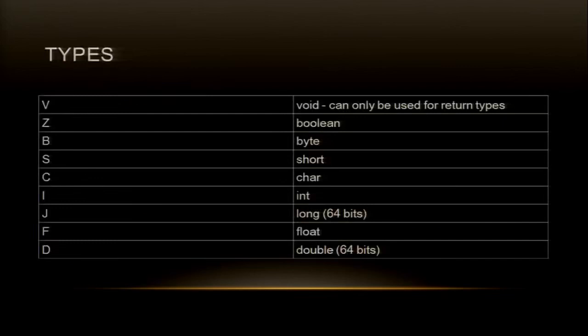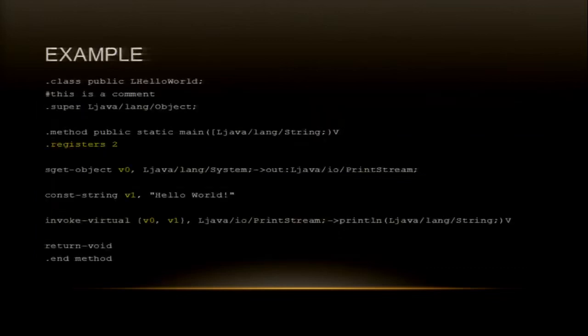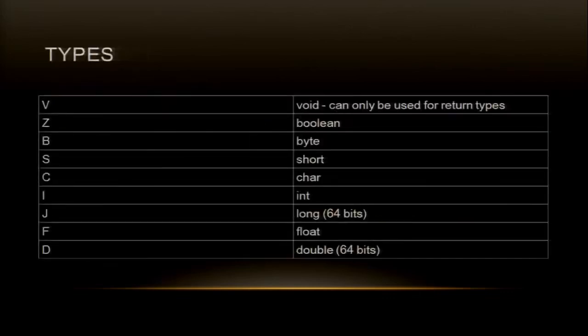So some types. If we go back, you'll see that V right there. It's declaring what type this method is. V for void, Z is boolean, B is a byte, et cetera, et cetera. So when you see function calls and functions being invoked, you also see the type at the end of it. It's good to keep in mind if you're messing with variables to make sure you give it what it's looking for, and you're not giving it an int when it's looking for a string, because it just does not like that at all.